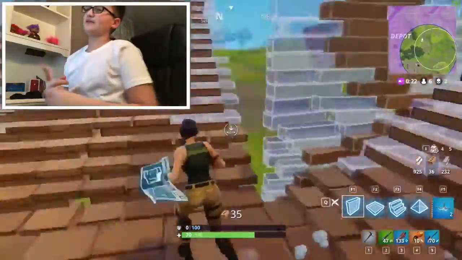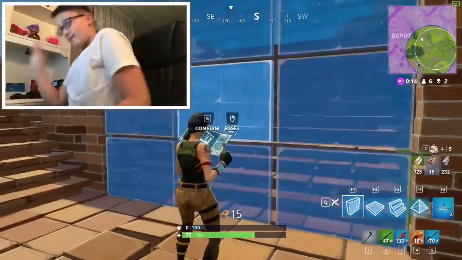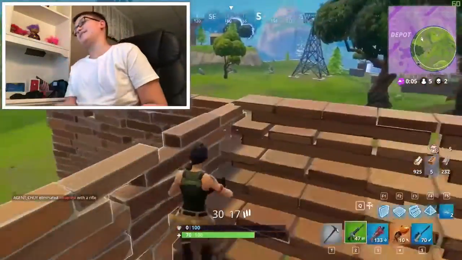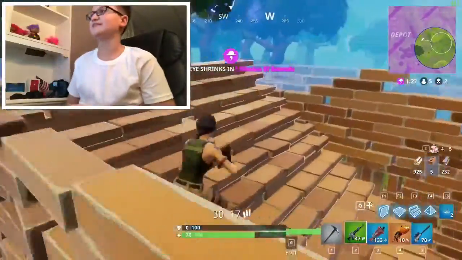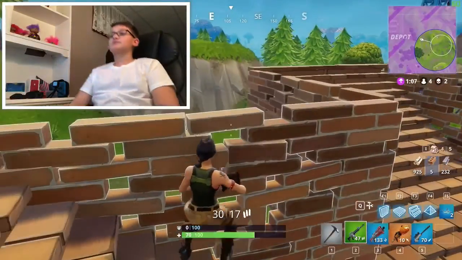One more bug fix. Water no longer blocks bullets or projectiles. That actually happened to me a lot. I would always duck down, and the water would block the bullets. I'm like, yeah, boy. Now for the item shop.